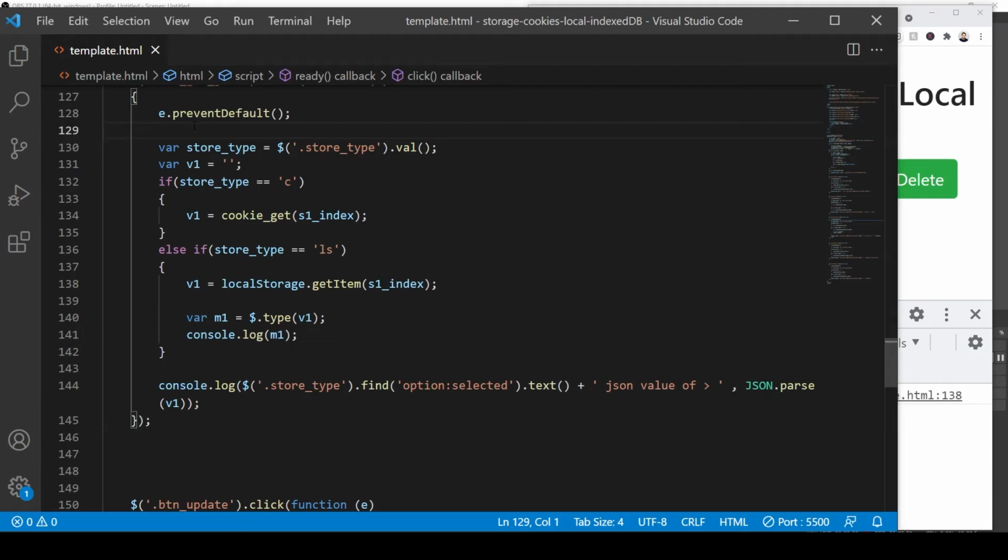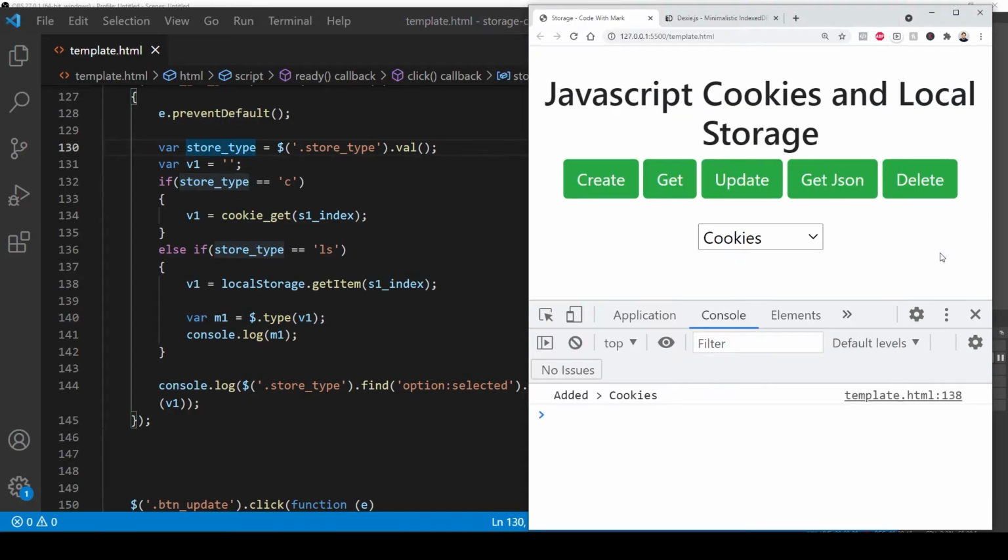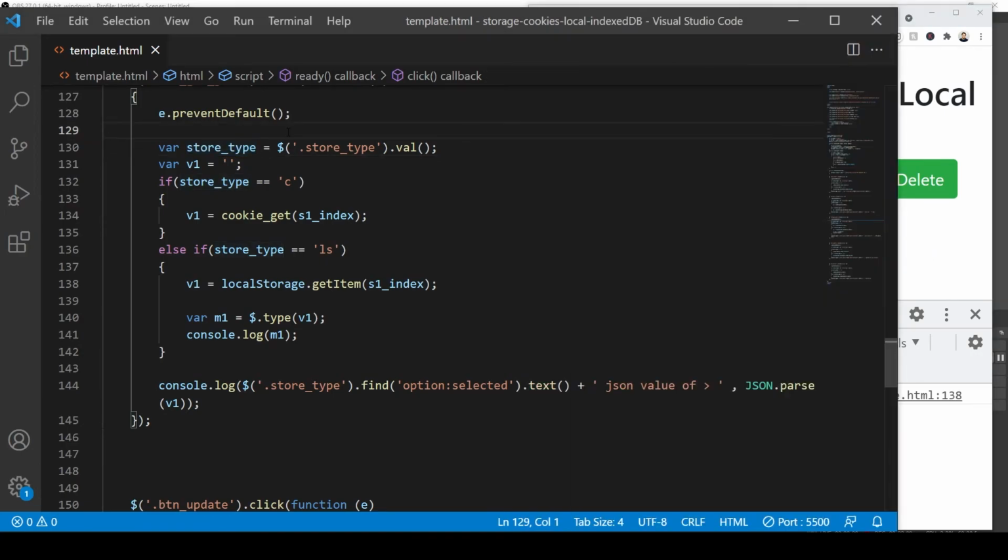You could just cut, copy, paste the functions that I showed you, and also this whole particular file, whatever you see here. You could just literally copy it, paste it into your project, and you should be able to implement it. Not figure it out, because I figured it out for you. So it's that simple. The reason I'm saying this is that this particular storage type, whatever you click on, is what identifies it as, hey, this is a cookie, this is local storage.